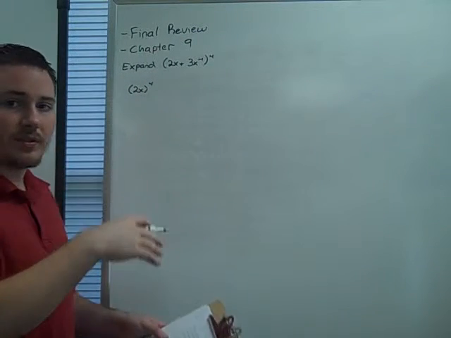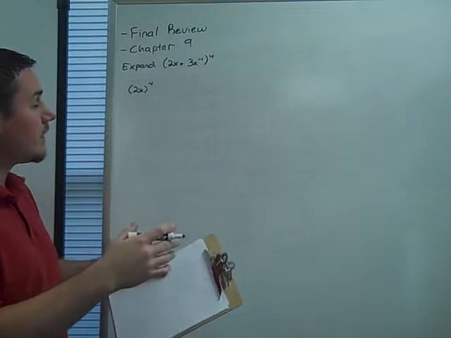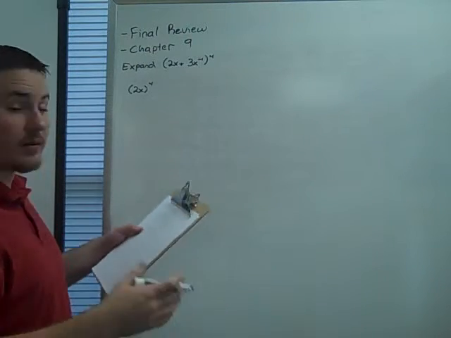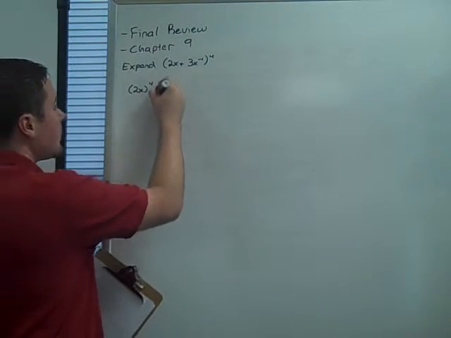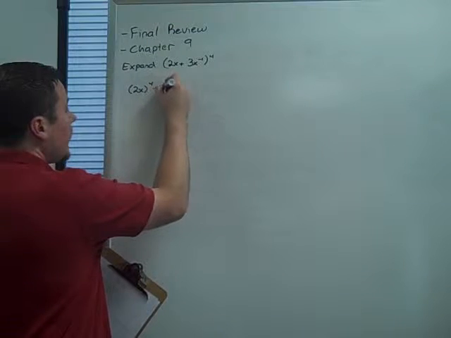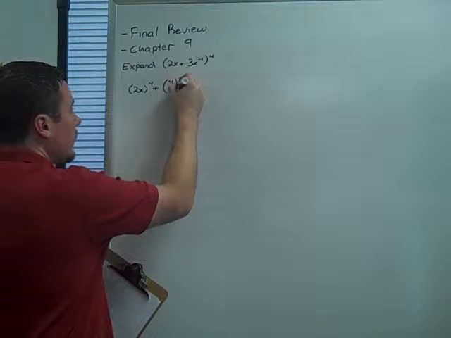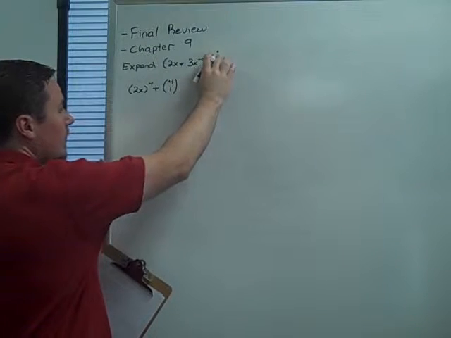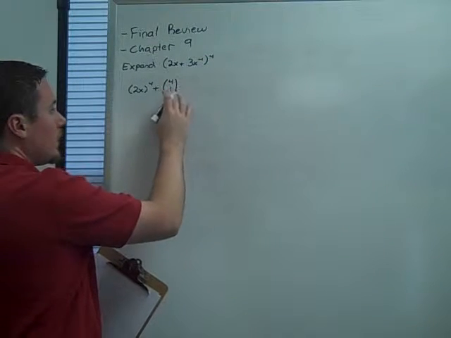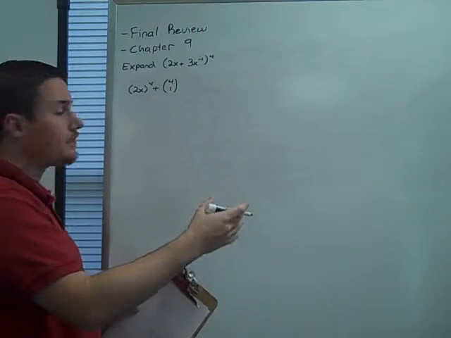There's a 4 choose 0, which is 1, and a 3x to the negative 1 to the 0, which is 1, so I'm not going to write those, just to save space and time. Then, my next term, I'm going to have that choose operator, 4 choose 1. The 4 comes from that. The 1 comes from it being the second term.